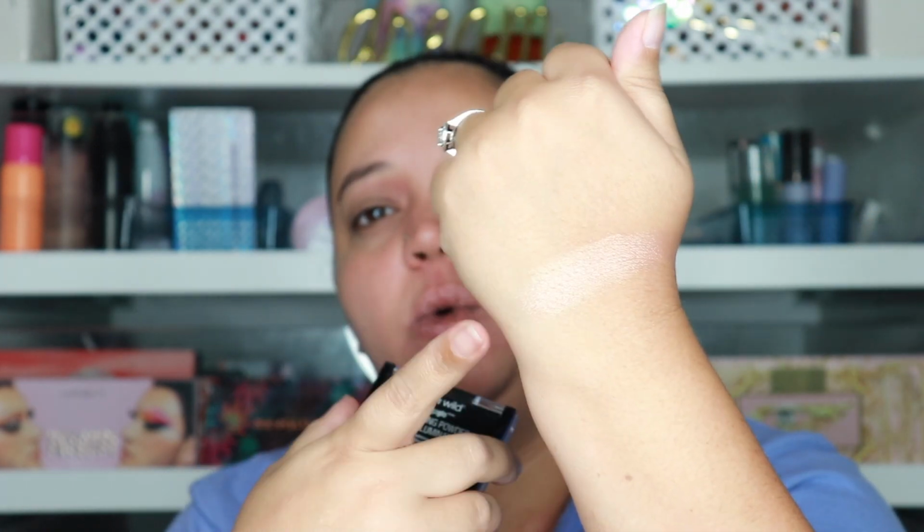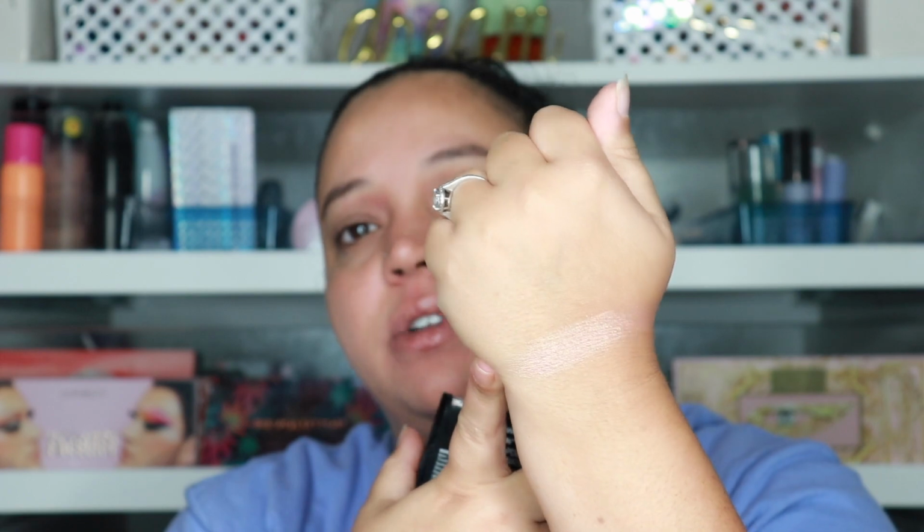I have quite a few of these actually. These are really beautiful and bright. They're super pigmented. They have a little bit of fallout. I will say that they're a little bit more powdery than I prefer in a highlighter, but they're only $4.99. Again, you can get these at Walmart, Walgreens, Target. I think Ulta has them, but the max that I saw online was $4.99 for them. So that's really good for a highlighter, considering some of my highlighters are almost $40 and they're really good.